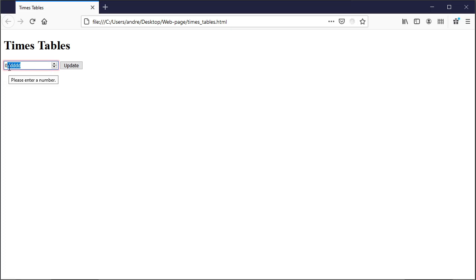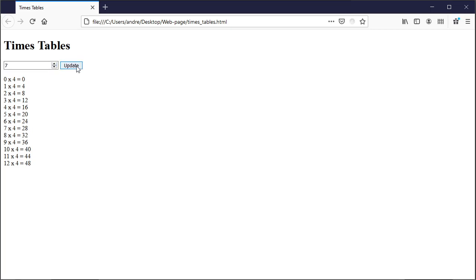Now, one of the things you might encounter is that it does say please enter a number. They behave in different ways in different browsers. So I don't use Firefox much. In Chrome and Edge, it won't let you enter that in the first place. So what happens if I do? Okay. So slightly different error this time. So it does behave differently. I've not encountered that in Firefox before. I should have checked that before I made the video. But that will help you out a little bit, won't it? So using number, you can use some of the features of HTML to validate.